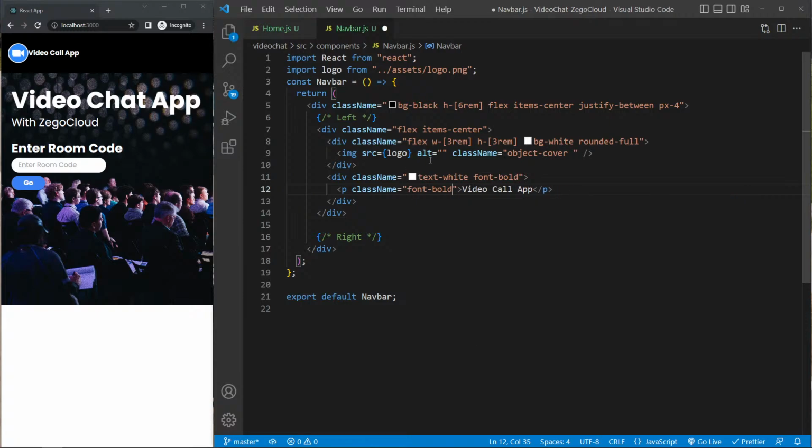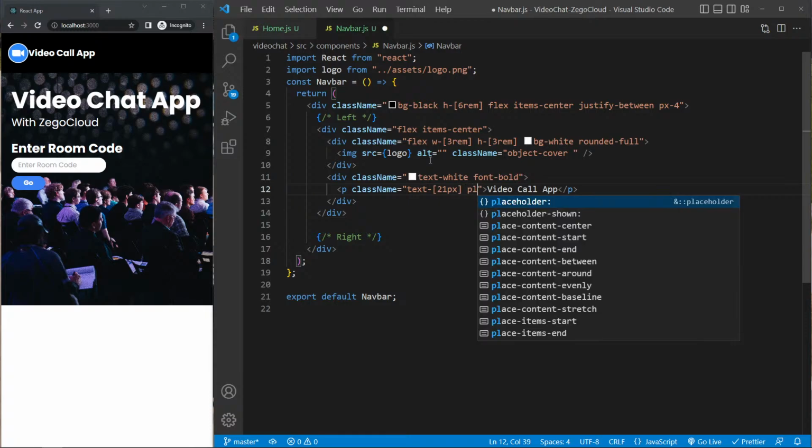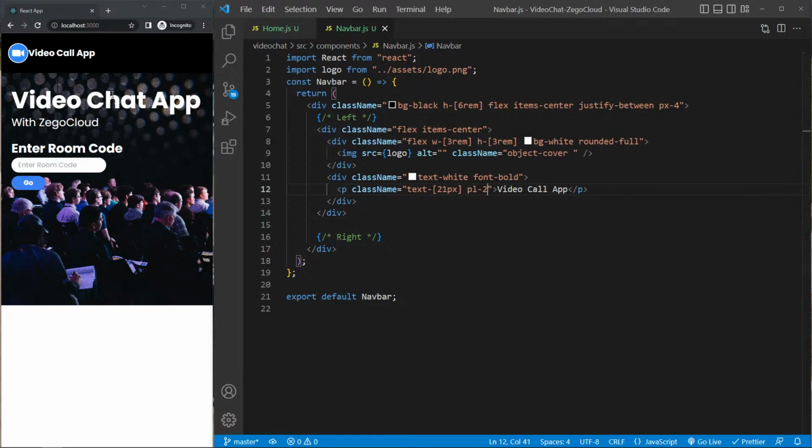Text, I already have font bold. Text should be 30 pixels. No, 20. I have some padding to the left as well. Like that. Okay.